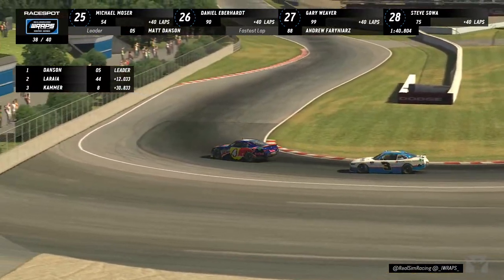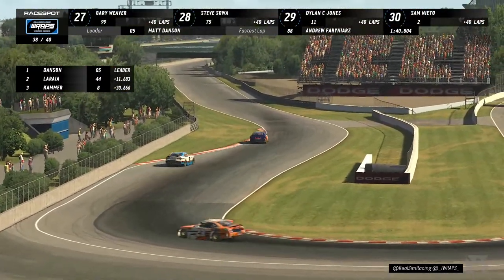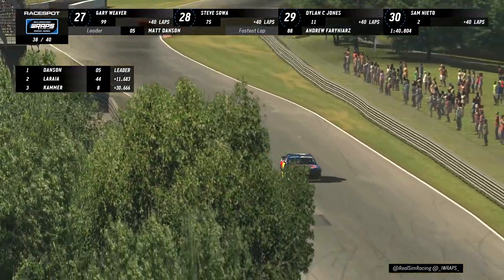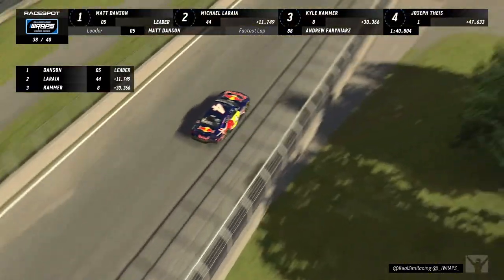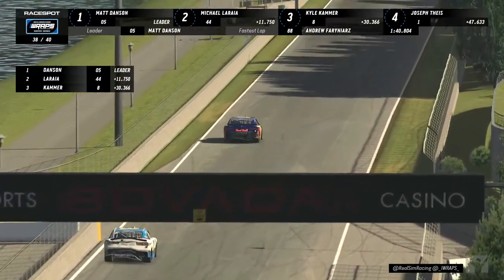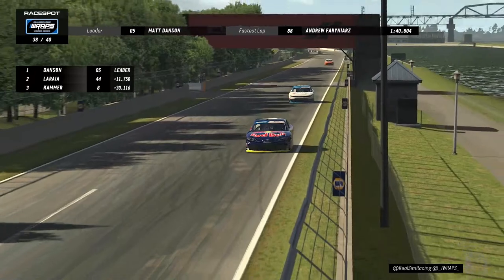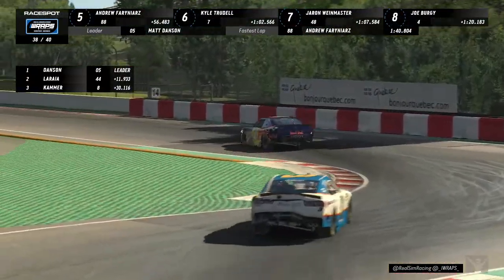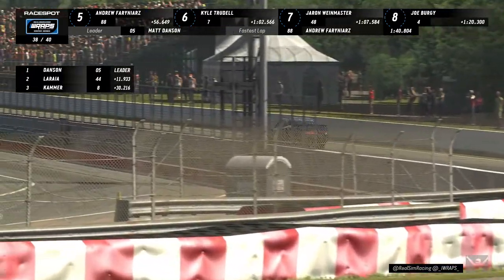And these two are not done, by the way. DeWeese is trying to chase him back down again. He drove it down deep into the hairpin again, did Braxton DeWeese, and lost a bit of time. And I think Joe Burgi might be able to hold again unless something goes wrong. These two have been really equal on pace. And hopefully they don't cause any more calamity with cars around them. You can see, I believe that's Nick Mara running very slowly in the background. So he's kind of out of the way of this. But as long as no one faster comes around, they should be okay to fight it out a little bit.